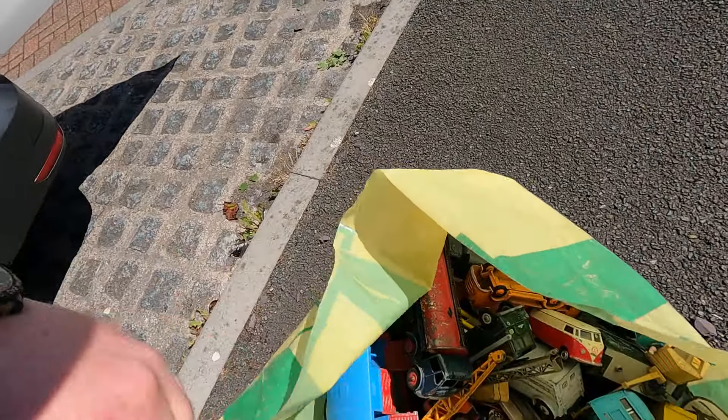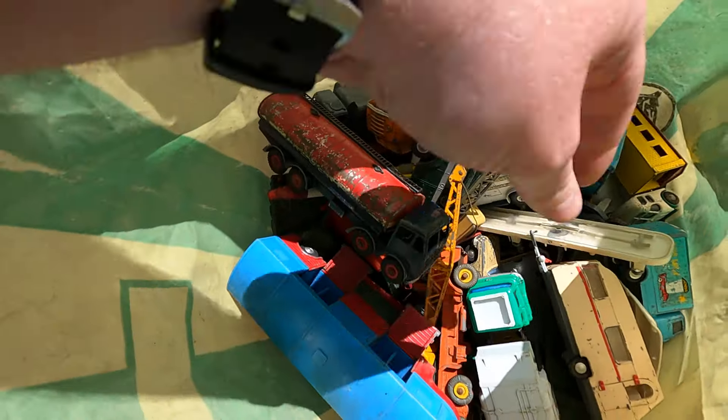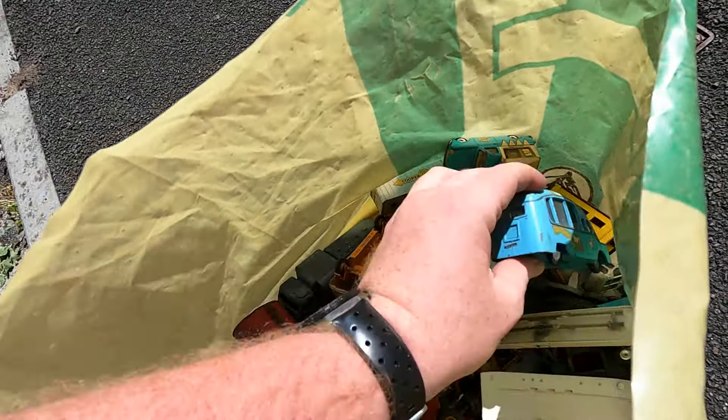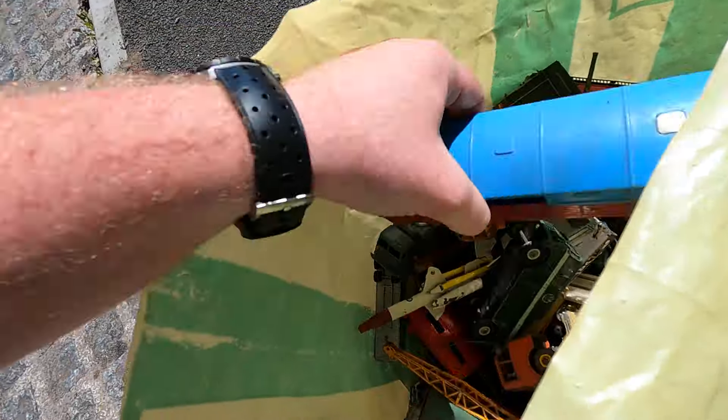The contributing factor of this collection and why I really, really wanted it was this bag right here. I will lay this bag out on the table at some point in a separate video. But I just wanted to share this with you. Collections like this are getting harder and harder to find. It's full of Corgi, full of Dinky, full of Spot On, full of Lesney, full of Budgie. There is some seriously special models in here. There's about 150 cars in there, if not a little bit more.